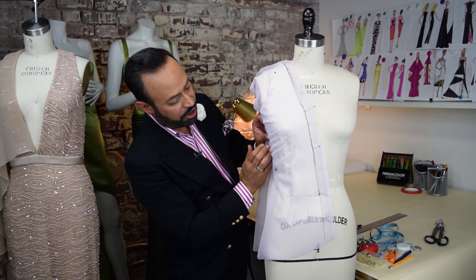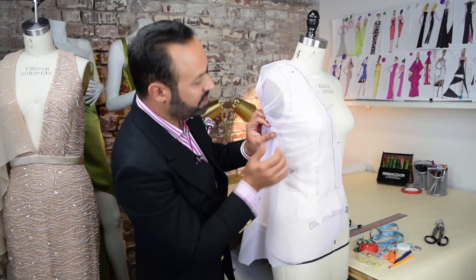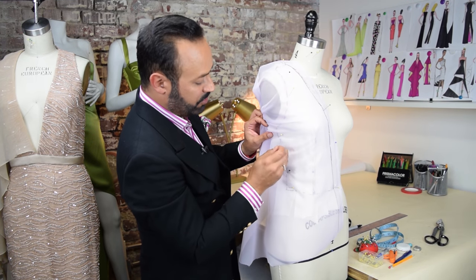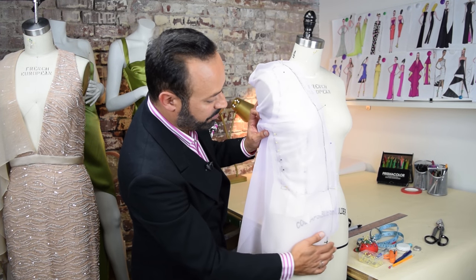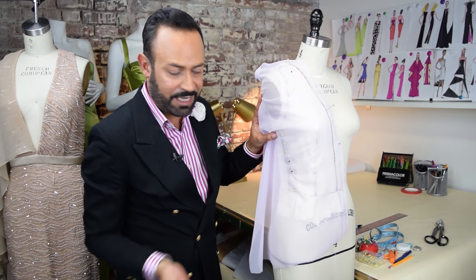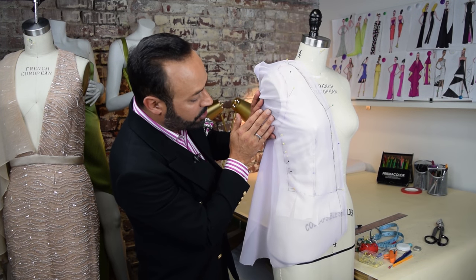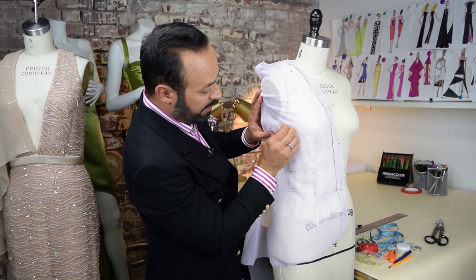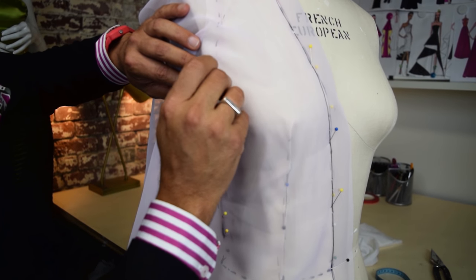You want to distribute — with your hands, distribute a little bit of this. Just distribute it slightly. Trust me, it'll all go away. Pin about an inch intervals right here on the side seam so you keep your fabric — the chiffon, the toile — down. Now smooth this out. Here in the armhole, watch — you think, what am I going to do with that? Again, it's all in the draping, it's all in your hands, your fingers — you want to play with it lightly. My hands are holding it here and then here. Look at that. Then pin — watch, look at that — that excess will lightly go away.